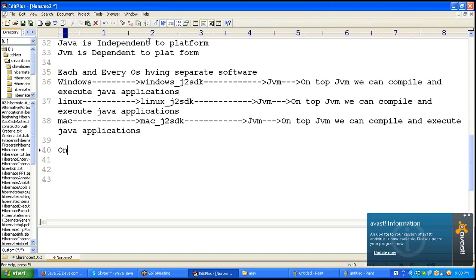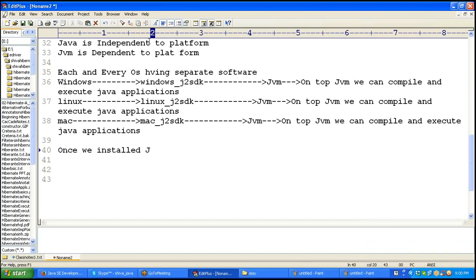Sir, one thing. Once we install Java's JSE software, nothing but the J2 SDK software, it generates two folders. One is the JDK, Java Development Kit, version.